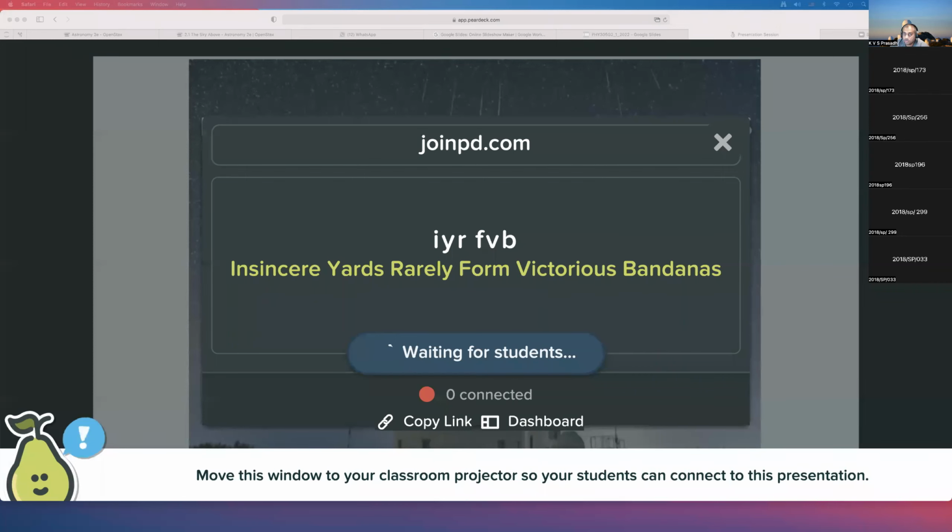Once you go to that address, you will be asked for a code, and that code is right here in white color, that is IYRFVB. What will happen is when you log into the web, you will directly see my PowerPoint presentation in your smartphone or in your laptop or whatever device you are using, right? So just try it. I will give you a few minutes, and I will see how many of you are connected here, right?